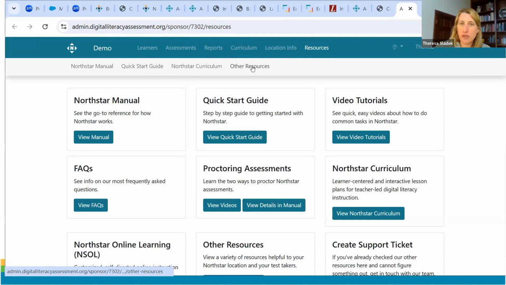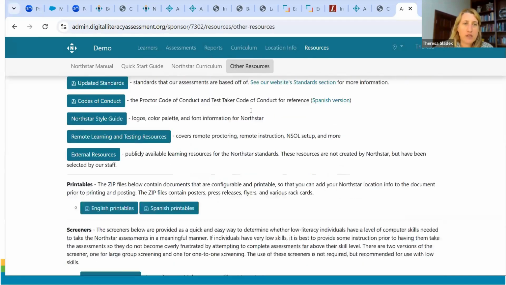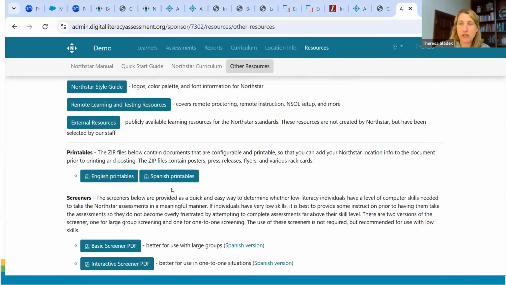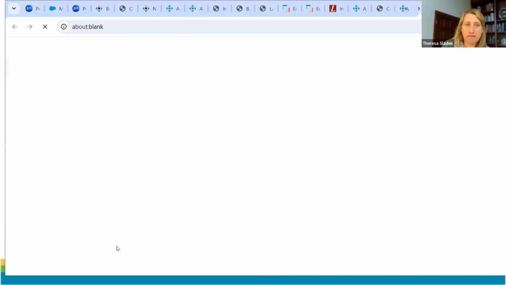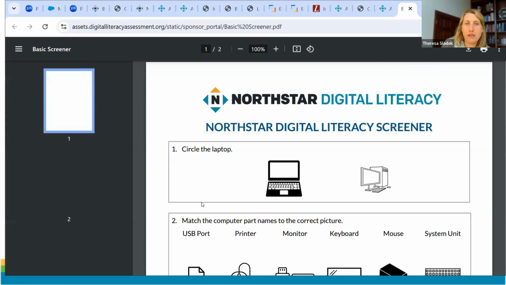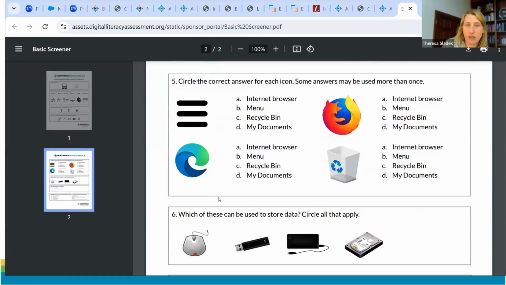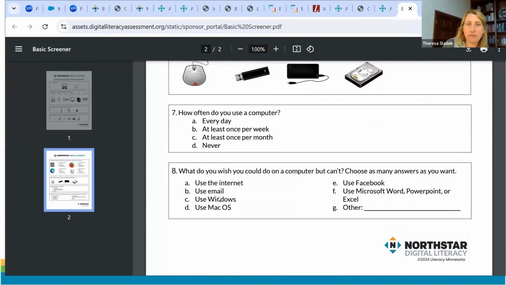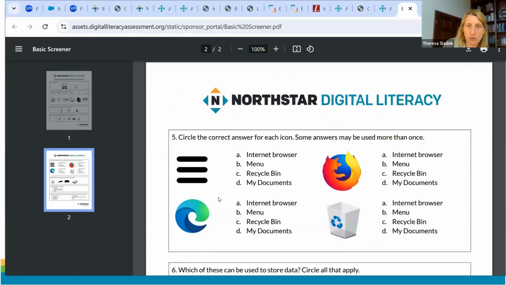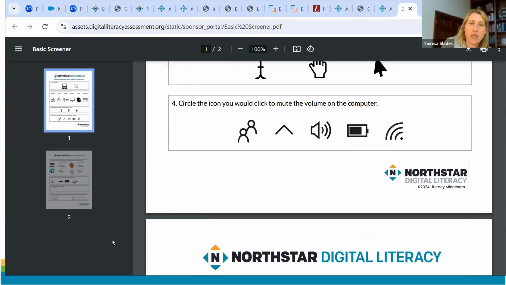And then if I go to other resources and scroll down to the bottom, these are the screeners. And so I like these too, if you have people who, again, are lower level language learners, but you want to see what their digital literacy is. And these screeners you can translate into other languages a lot more easily. Just give you an idea, do people even know what these things are?